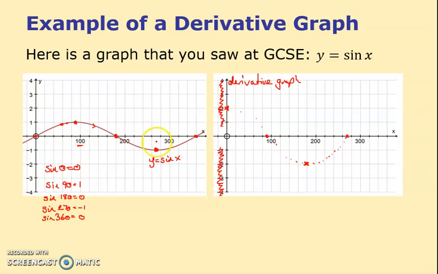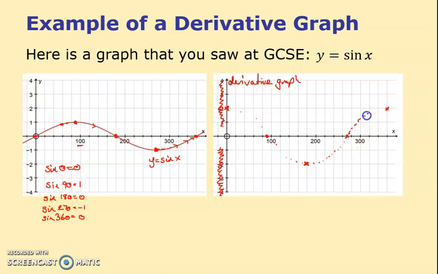So I'm not interested in what the y value is. I'm interested in its flatness at the bottom. And actually then it starts going up again. You can see this is increasing. It's going upwards, it's going upwards, it's going upwards. So again, by the time it gets to 360, there, I'm going to mark it there again.